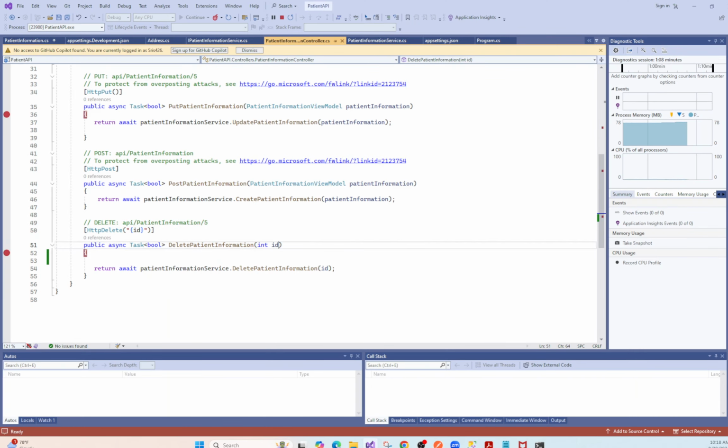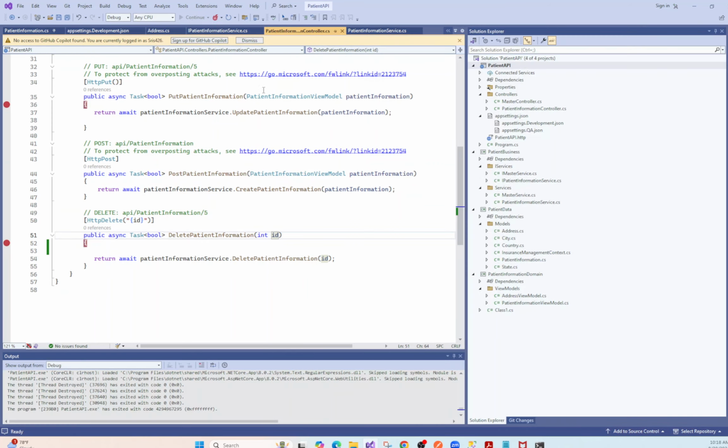But here, if you say null or zero, what will happen? The default value is 0.